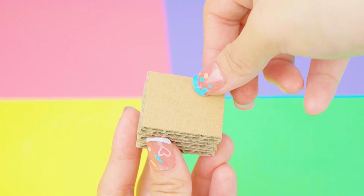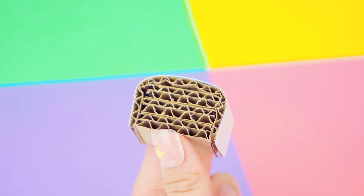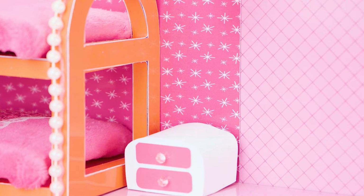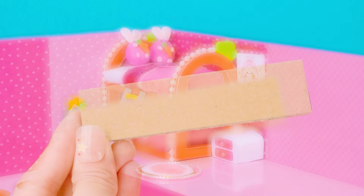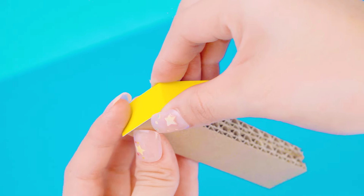Next, let's make a nightstand from cardboard. Using sparkling gems to decorate it. And then, I will make the living room. I'm making a television shelf for the TV to stand on, using cardboard to make it.